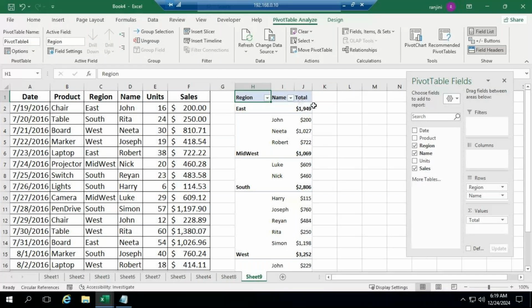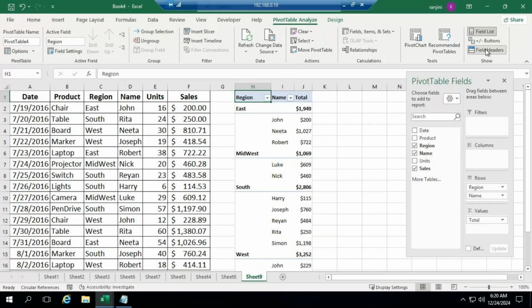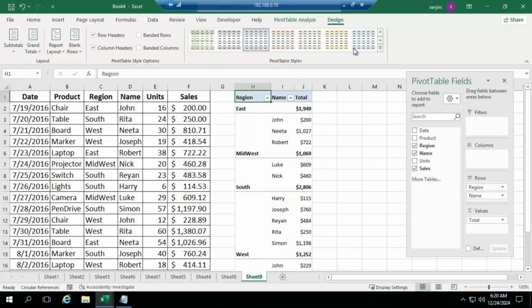So if you click on plus or minus button, you can see here minus sign. Again click on this, it is removed. Field header, if you don't want, field headers are removed. That is region and name is displayed, removed once you click on that. If you want, you can change the pattern.